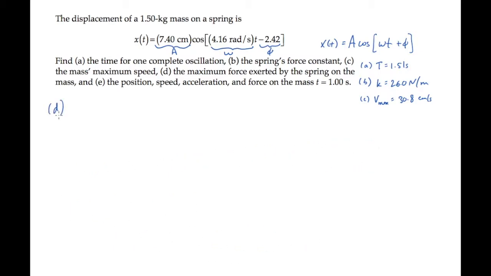Part D asks for the maximum force exerted by the spring on the mass. That's the magnitude of minus kx, where x takes its maximum value. That's the amplitude. So we get k times the amplitude, and calculate to find that it equals 1.92 newtons.